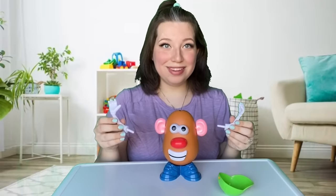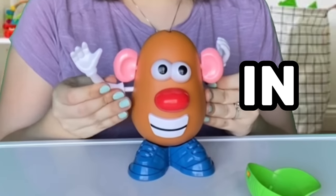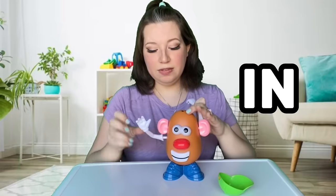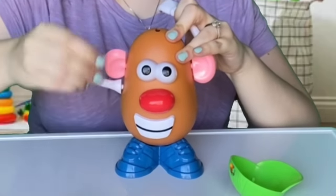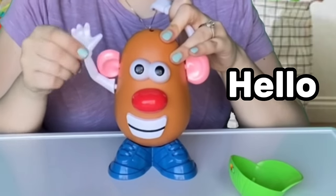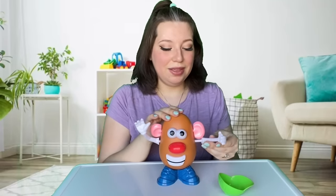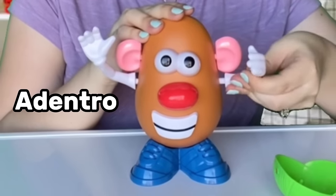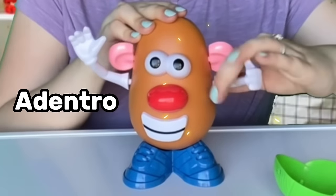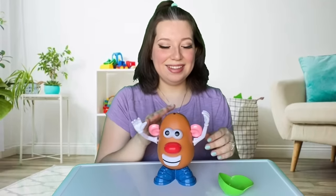Let's put his arms in. Put it in, put it in, put it in. Well, this one's kind of tough. We gotta push it hard. Push. There it goes. Hello. Now let's put the other one in, but let's say it in Español. Ponlo adentro, ponlo adentro. Oh, push it. There it goes. Hola, amigo. Okay, he looks almost done.